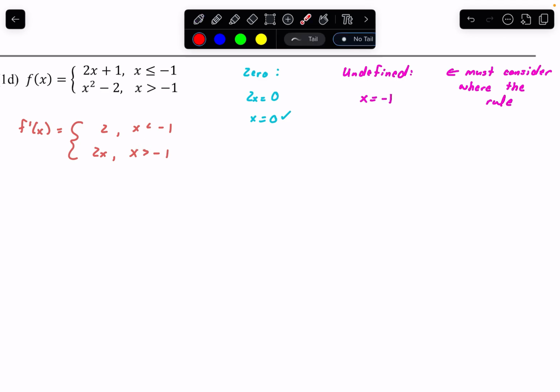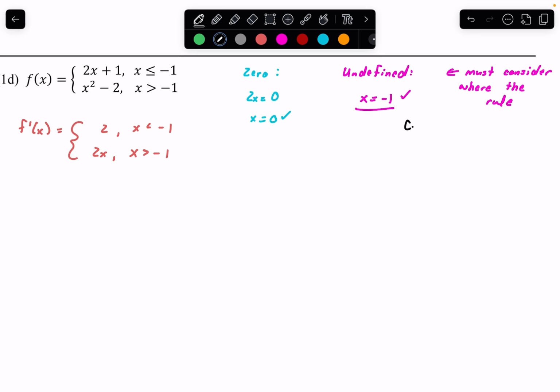Also, if I plug in negative 1 here, I can tell that the slope is going to be negative 2. And obviously, if I go right up to negative 1, the slope's going to be 2 on the left side. So I do know that the slope on both the left and the right side are not approaching the same number. So that's how I know this one is also a critical number. I would consider this probably anyway, just mentally, but I can confirm that by doing a little more analysis over here. So now I'm going to do my derivative sign chart.